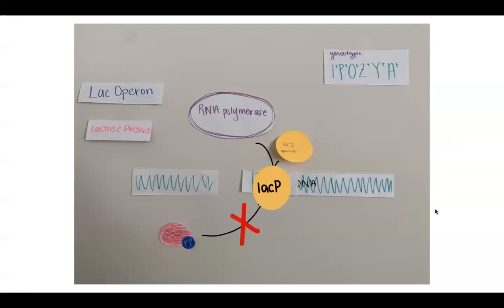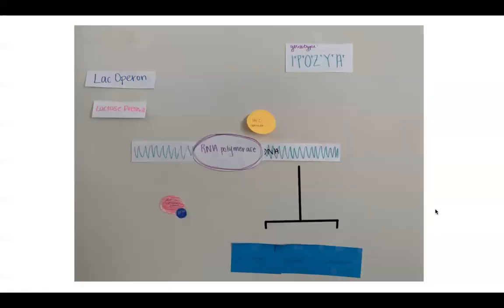Our repressor needs a small molecule attached to it so that we can change the U shape to a more round shape so that nothing can stop RNA polymerase from transcribing so that transcription can occur. The promoter, lac P, which is the landing path for the RNA polymerase, binds the RNA polymerase to allow transcription to occur.